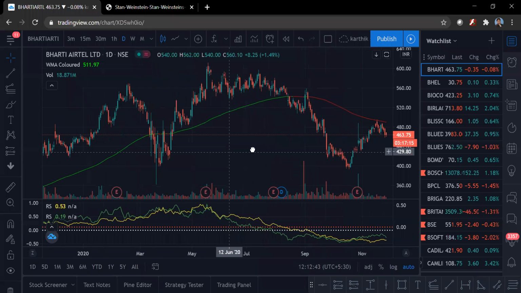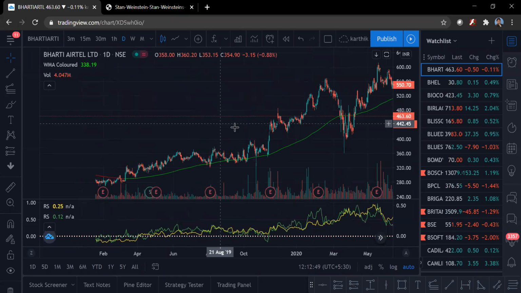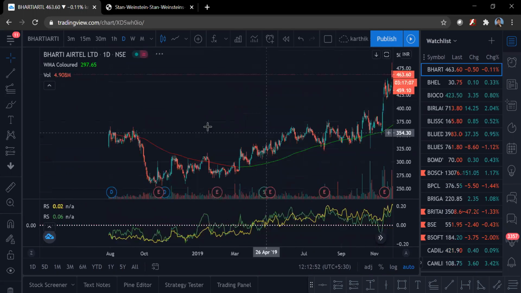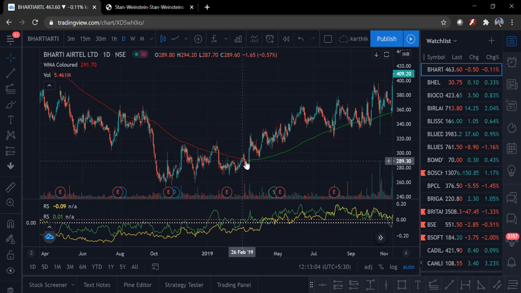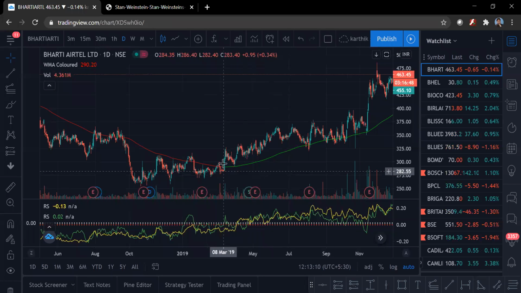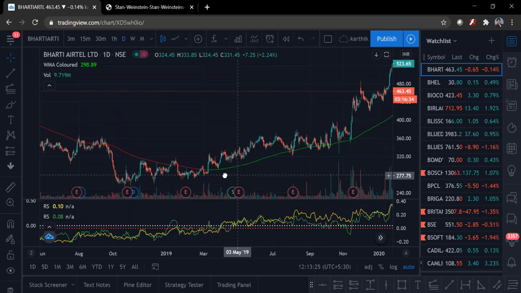But if we talk about where the entry had happened previously, if we have gotten a good entry anywhere, we'll see that. See this, after a down move, there was a period of consolidation and accumulation. When this had happened, the stock after that had moved above the 150-day WMA. So with a confirmation that the stock is performing better than our index Nifty, with this signal we can try to get into the trade at this point.